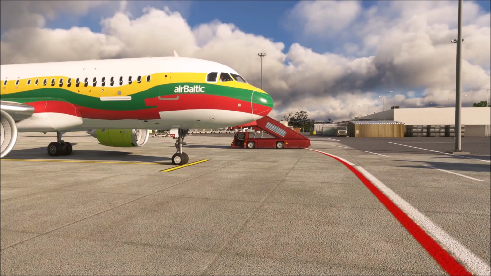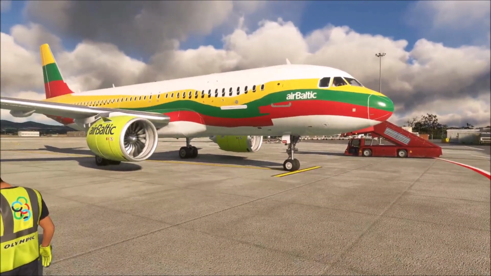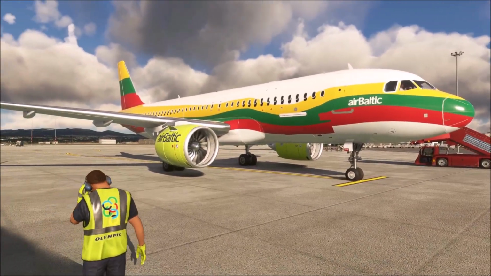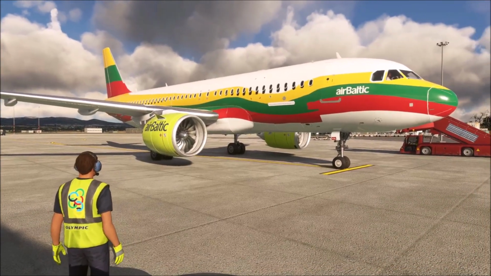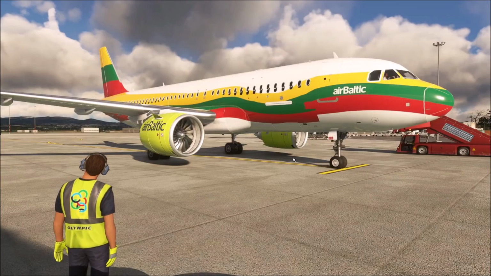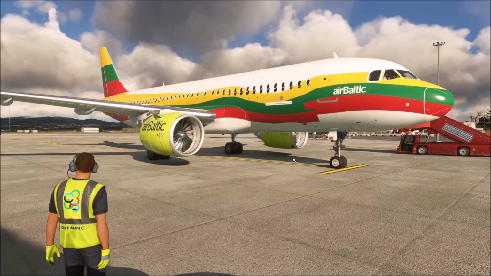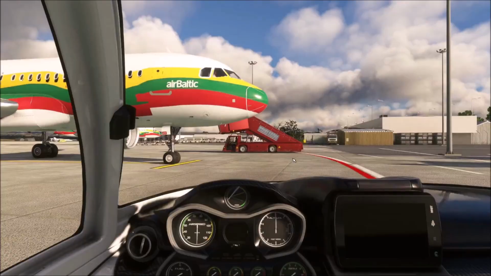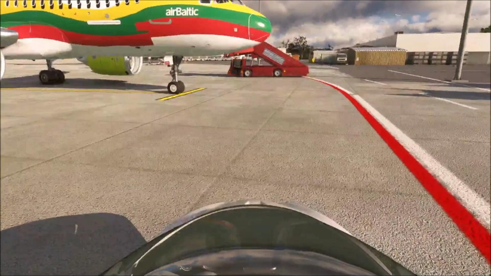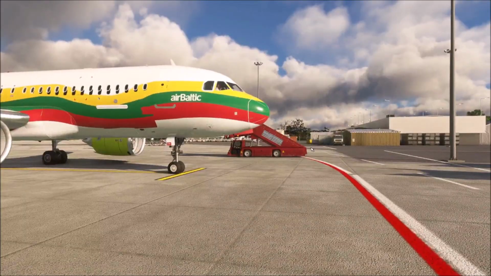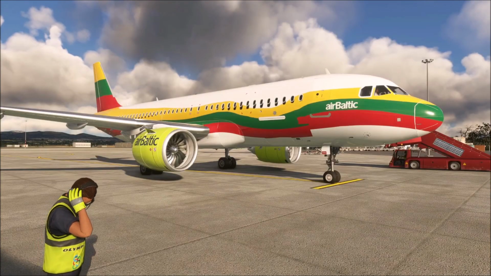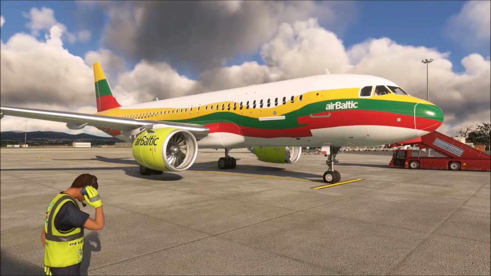So the first thing that you have to do is to go outside of the plane, isn't it? Right now, actually, we are outside of the plane. I can as well return to the cockpit view by pressing, let's say, Alt 1, isn't it? But here is the special camera setup. Exactly here. This is the view. The front view without the cockpit, isn't it?